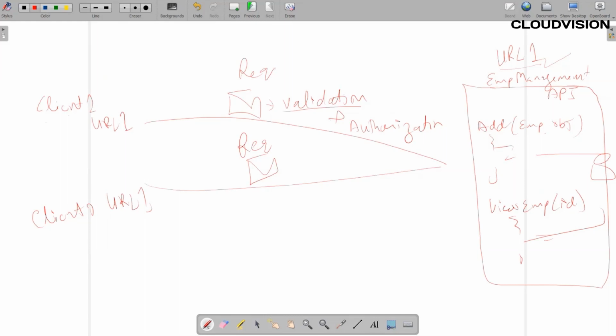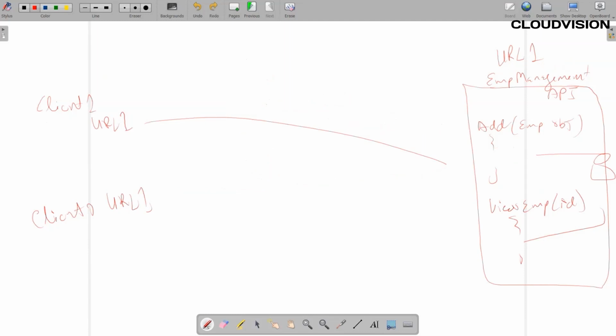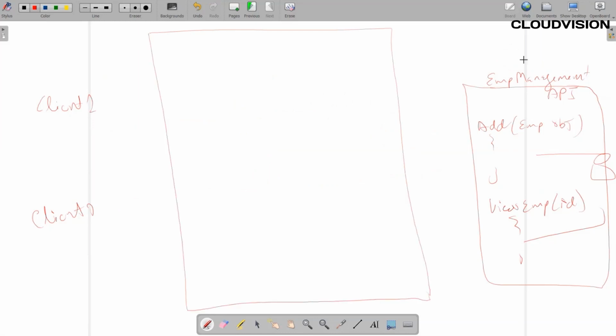First of all, there is a tight coupling. Then I have to write logic for authorization and validation in every method. And then if things change, I have to change the code and deploy my application again. So that's a big problem. So I thought, is there any service which can help me overcome this problem? I say yes, we have a service called API management service, which sits in between your client and your API. This API has a URL, but it is private. It is not exposed to the outside world.